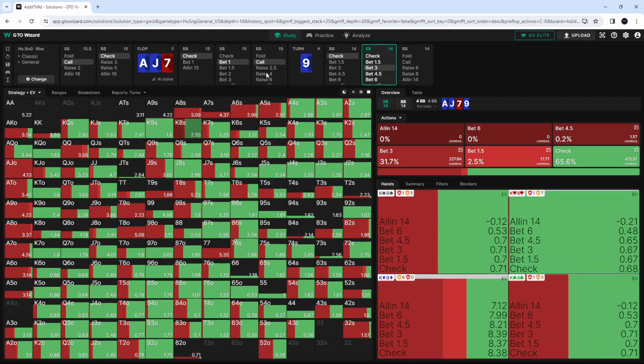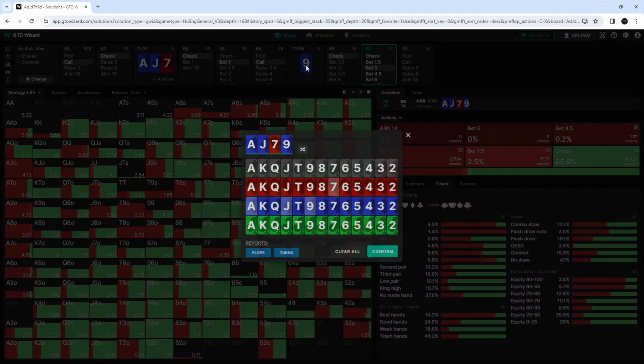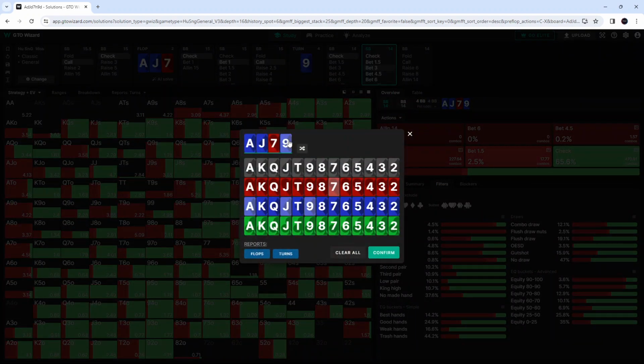Okay, so let's check the other type of turn we could have, which could be a paired turn. When the top card pairs, it's usually still going to be very advantageous for the small blind, so we won't check this one. We're going to check the Jack and the 7. Either one of them. Let's check the 7. We'll go for the 7 not completing the flush draw. What do I expect to happen here? Well, I expect there'll be some leading. The big blind will now have a bit of an advantage in the 7x region, although not as much as on some other boards.